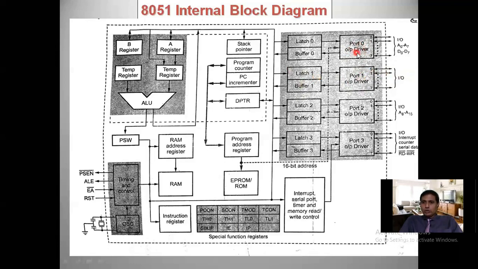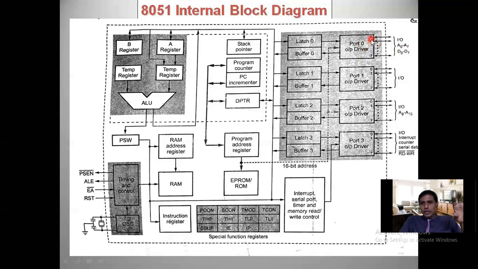But whereas port 0, it is a multiplexed port. Port 0 performs not only IO operation. All 8 bits are used not only for IO operation. These 8 bits may also have multiplexed lower address and data lines. So why do we go for multiplexing of pins? Because of multiplexing of the pins, the number of pins is saved and we can reduce the space occupied by the 8051 microcontroller easily. For that we use a multiplexed arrangement.